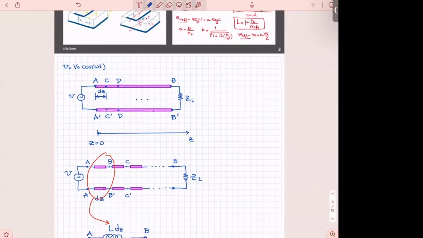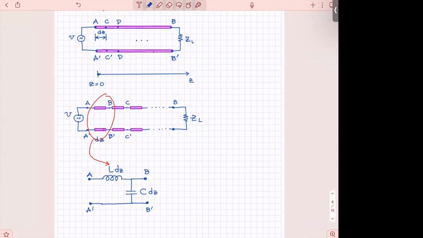The only thing that I know is that this line has an intrinsic inductance per unit length and an intrinsic capacitance per unit length. So the only information I have about this line is this one, which I calculated using electrostatics, from what we do. So I know that, but if the voltage at this point, say A prime, is V, I have no idea what the voltage at B prime is going to be. I don't know how to extract the value of voltage here from this.